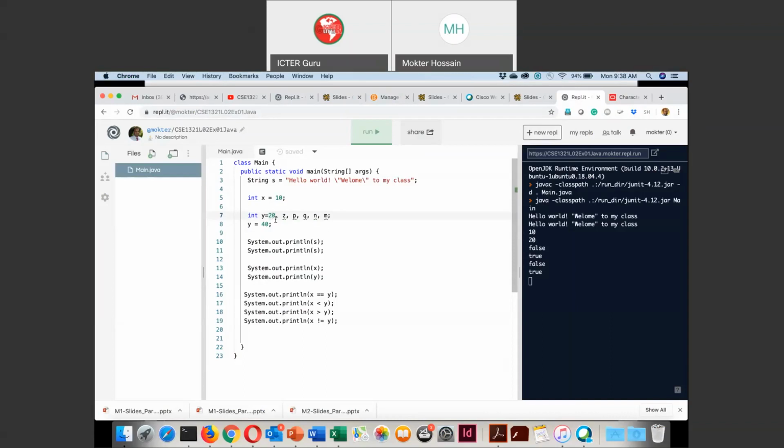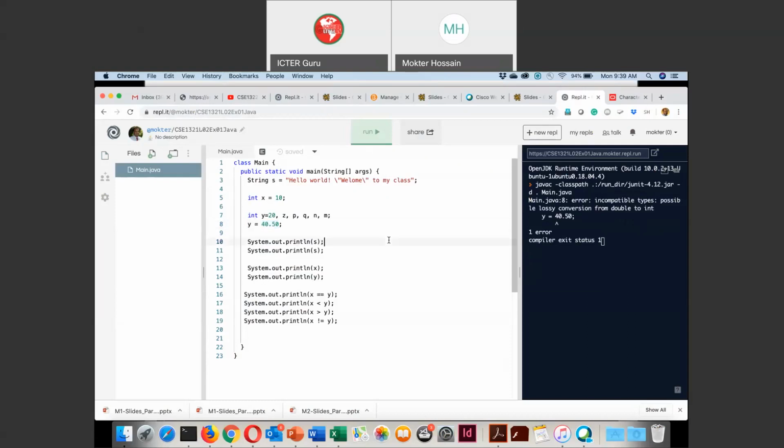And the restriction is that in order to use a variable, we must maintain its type. For instance, if I say y equal to 40.50, then what will be my value if I output it? It will be 40, not 40.50. So if I want to print 40.50, then I need to declare this as a different type.